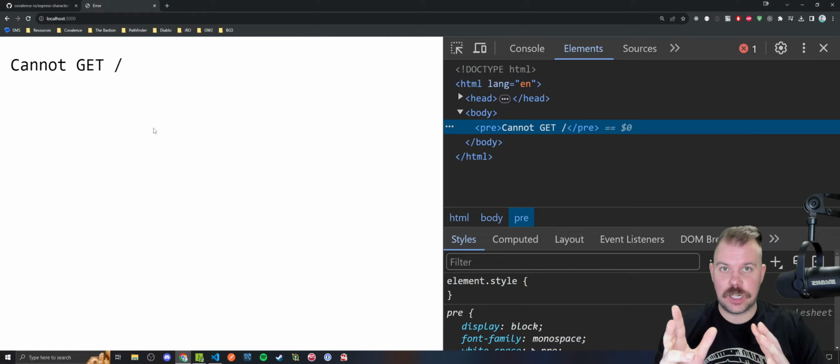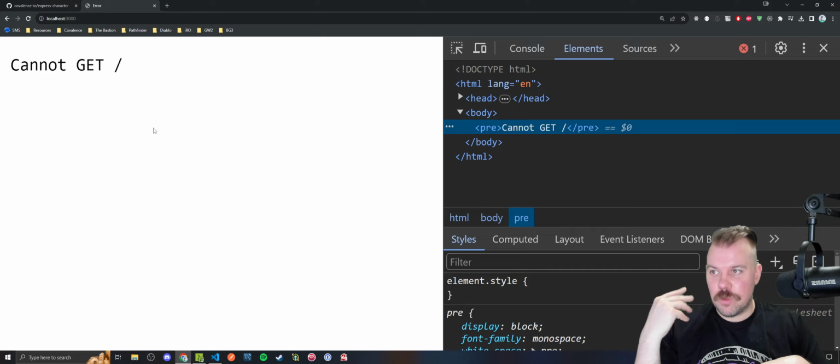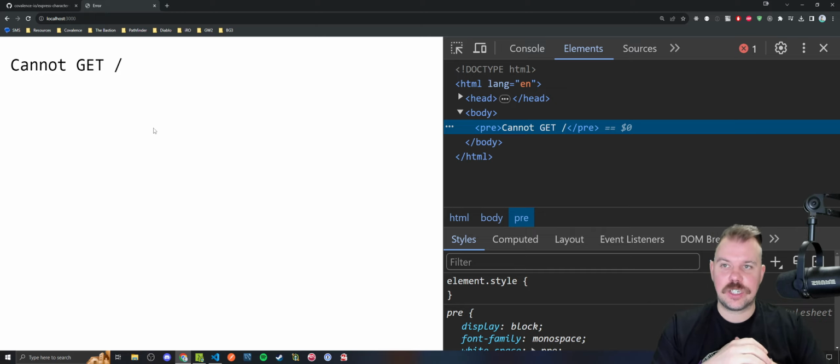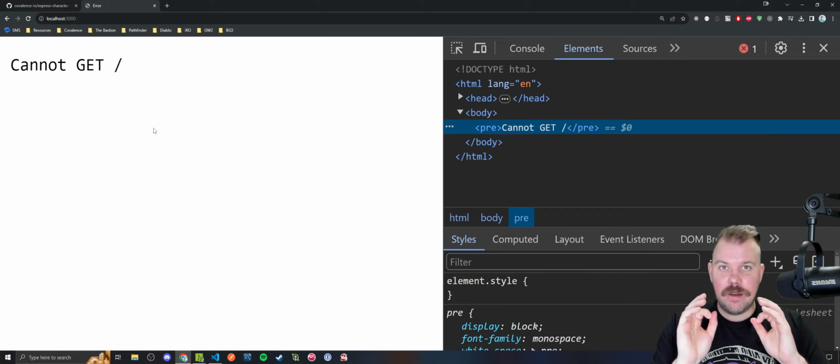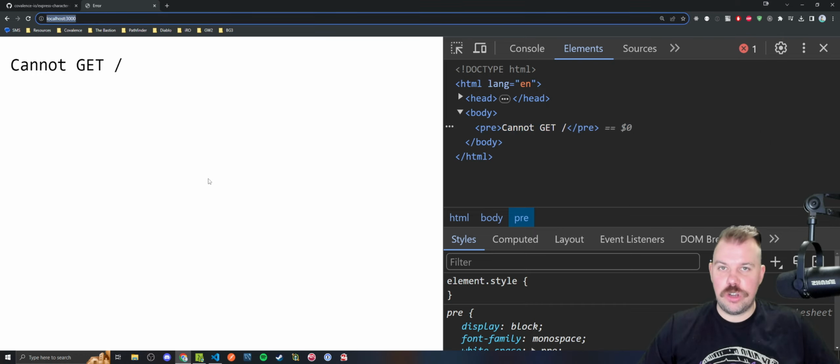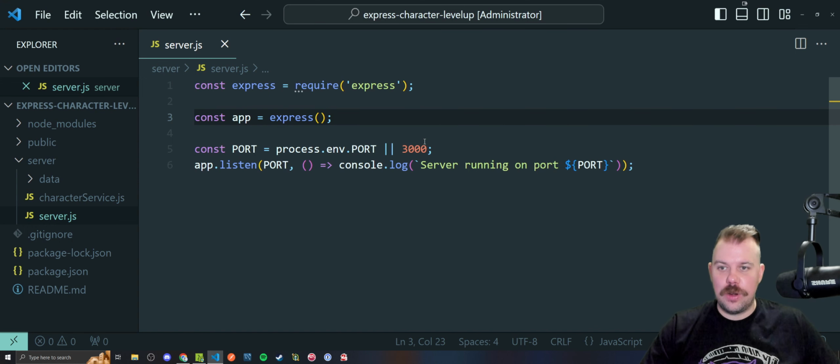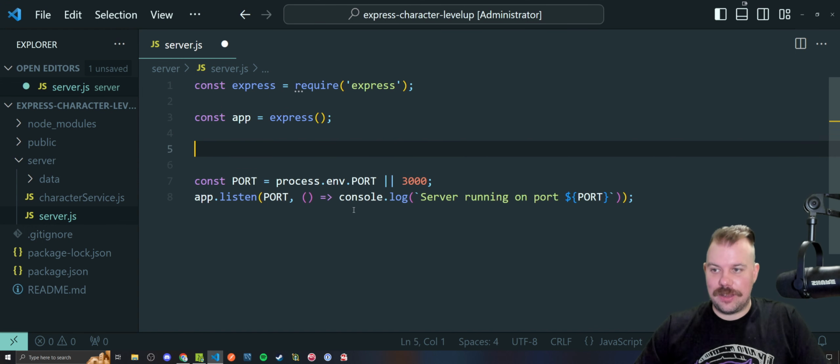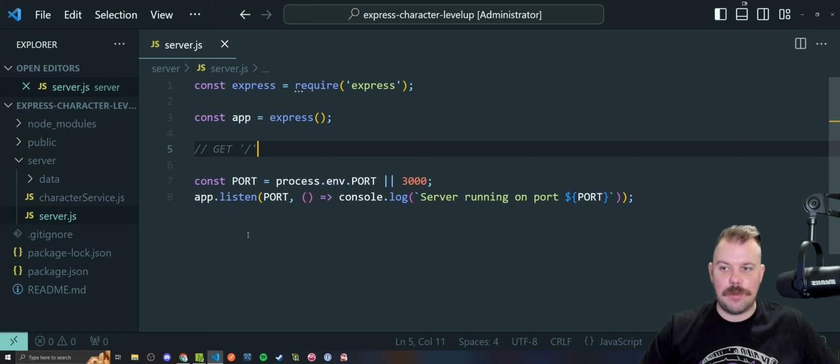This is a response from the Express library that's coded into it, that if it cannot find an API method for the GET request to the /. Now, when you hit enter in a URL bar, that defaults to a GET request to a server. We have a server, and as you notice here, our server has nothing that says, hey, here's what to do when GET / is incoming, right?